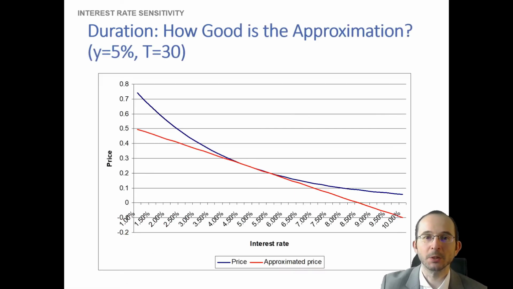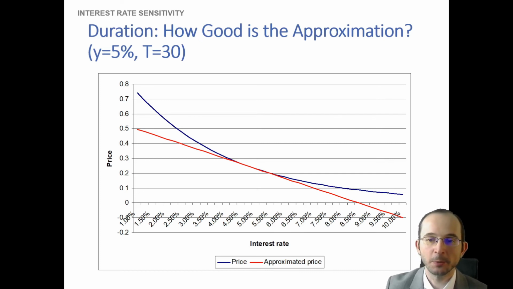So how does that actually look? Well, we know that this representation is going to be linear, right? We just worked out that the price response is going to be linear in changes in yield, and the coefficient is going to be this negative modified duration. So that means that if we have a 30-year bond, and we actually calculate its present values for different interest rates, we can compare that to what the linear prediction from this duration relationship that we just worked out would be like.